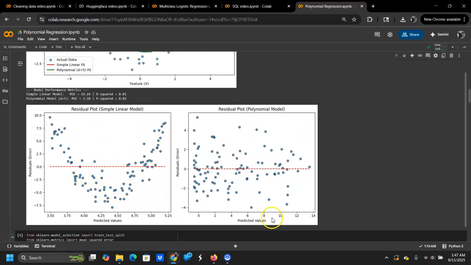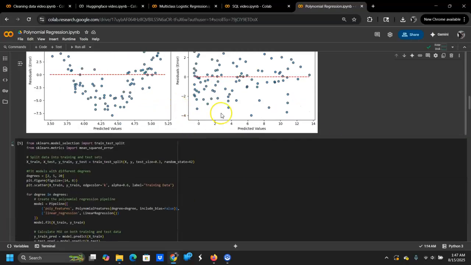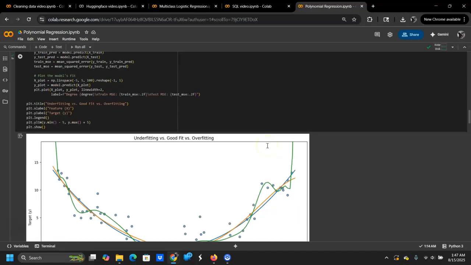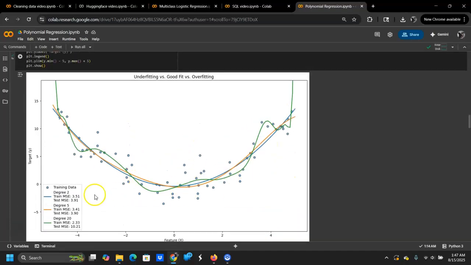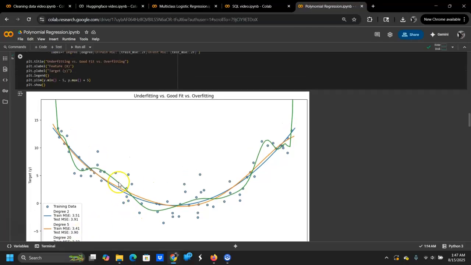This is a bad looking residual plot. This is a good looking residual plot. I guess it's not perfect, but it's really good. You don't want to get too high of a degree because then the model adapts to the data you train on too much. You want a simpler model. That's why the MSE actually goes up once you get too high in degree.